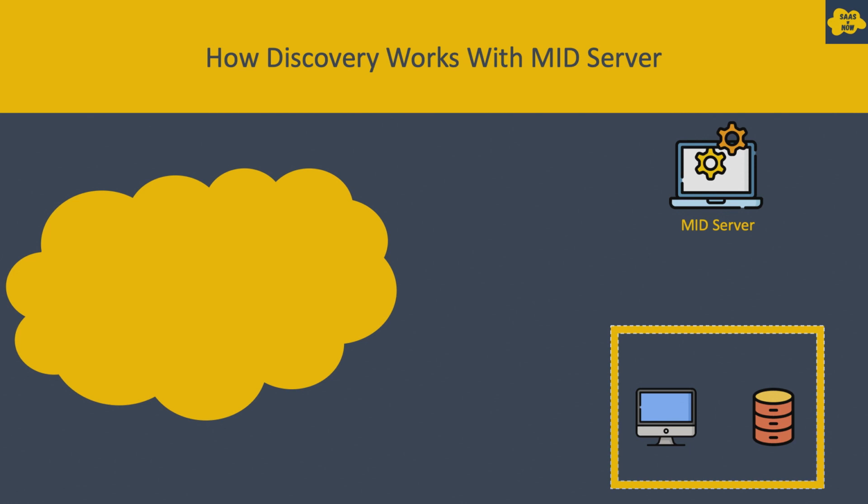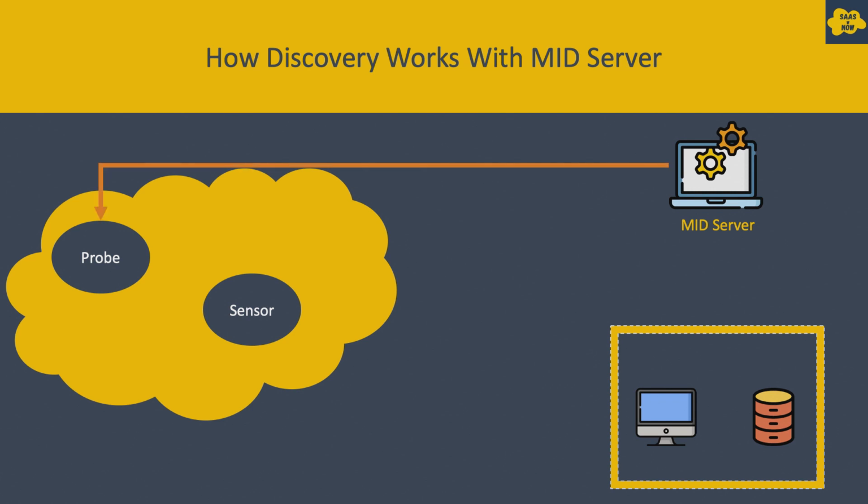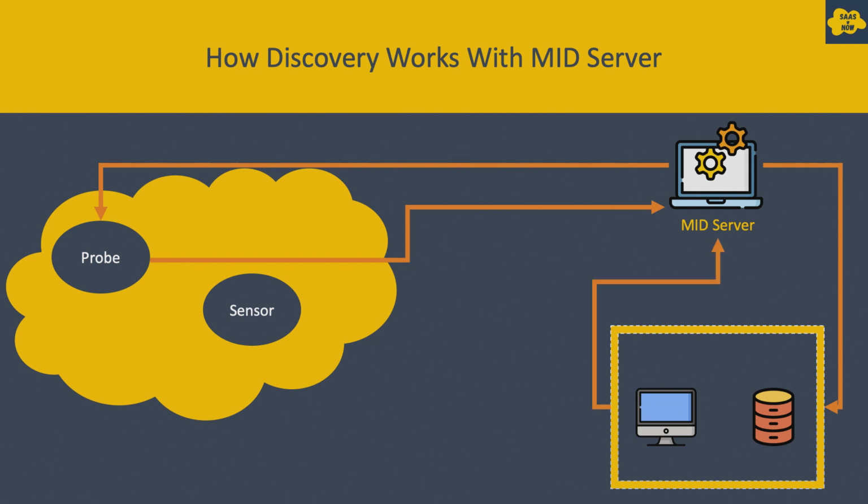In the ServiceNow instance, you have probes for different types of devices and applications, like Windows and Linux. And you also have sensors. Now ServiceNow has a lot of out-of-the-box probes and sensors created in the instance. However, you can also create your own probes and sensors to discover specific information of your systems and process them. Now the MID server always queries the probes to run on the target machine to collect the information.